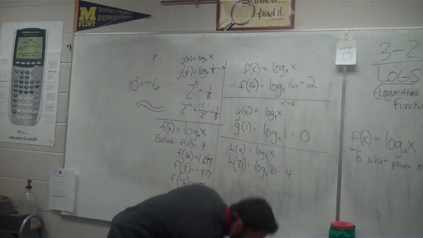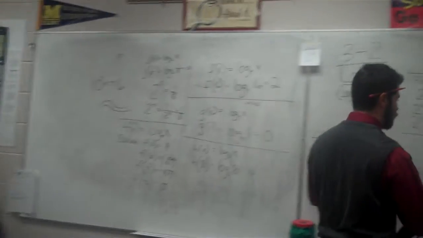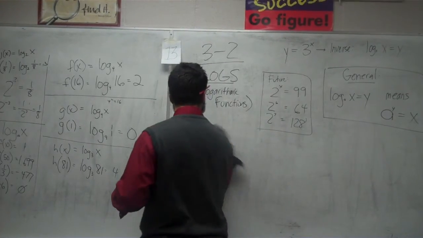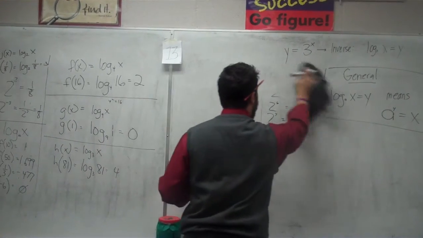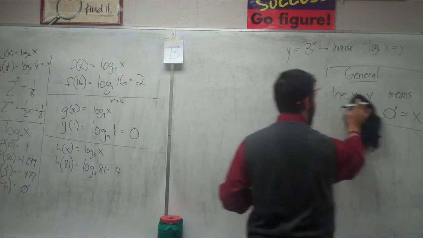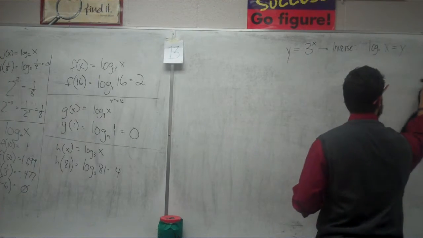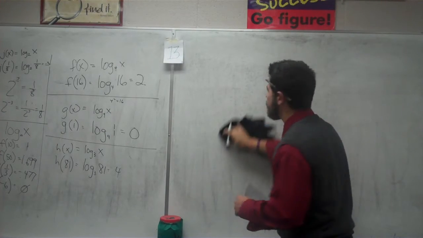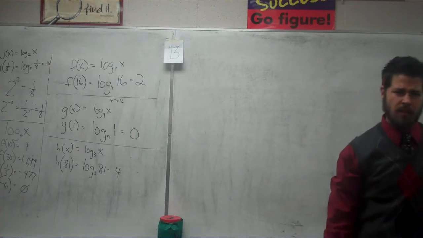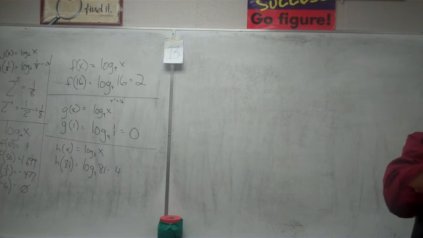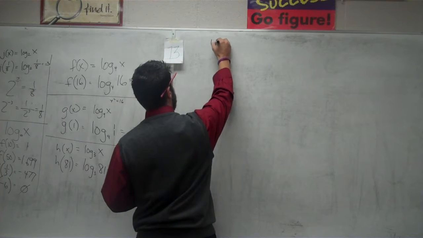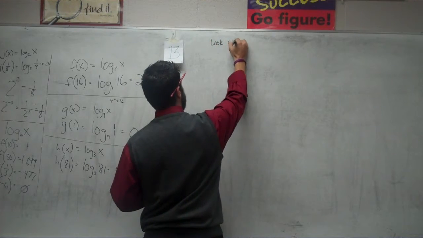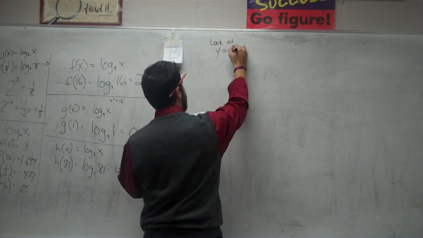All right, let's get on to the graphs here, and then we're going to wrap this up real soon. I want to refresh our memories here real quick. What is the line by which we reflect a graph to get its inverse? Okay, there was a line of symmetry. There's an equation for that line. Y equals x is the correct answer. I want to look at y equals 3 to the x power.